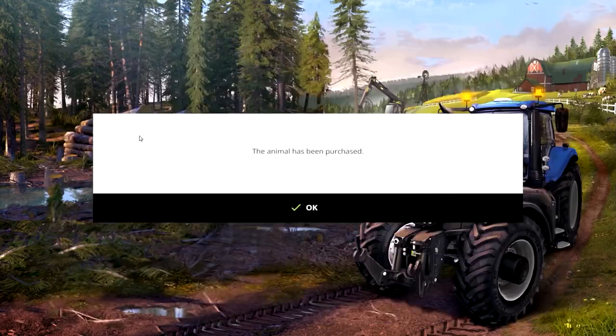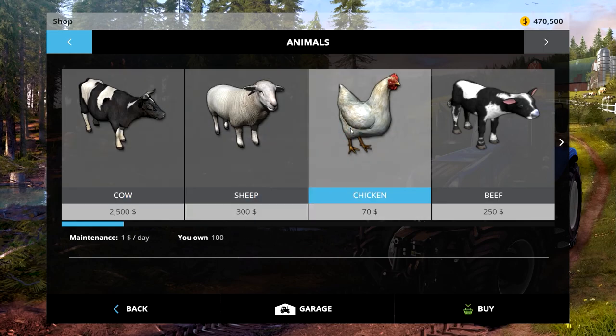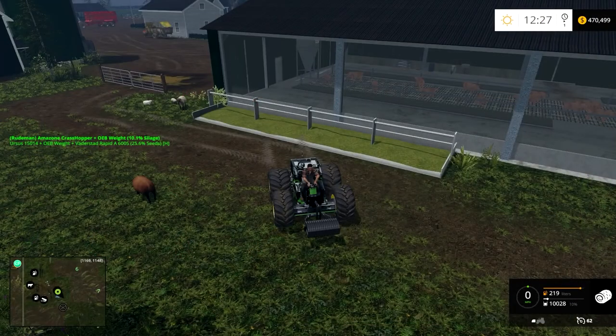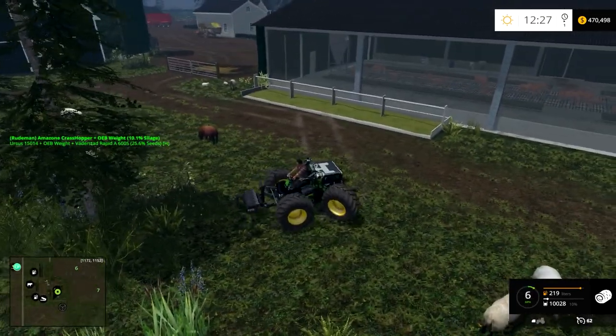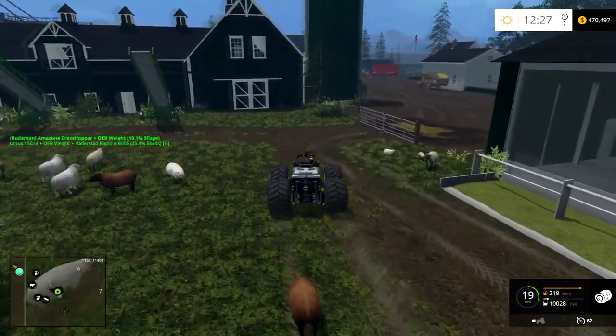Okay, getting close. Where's the swoosh sound when you need it? All right, look, we still have 470,000. We've got 100 of those. What? How many chickens do I have? Okay, I got 100 of everything. I'm a $100 man. All right. Okay. Very good. So now I got to feed these animals. What do you feed pigs? Do they eat silage and crap just like everything else?